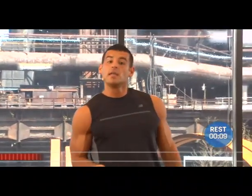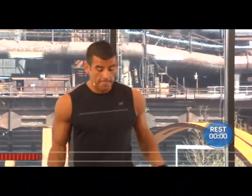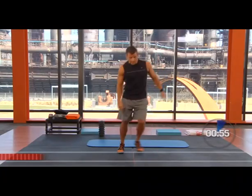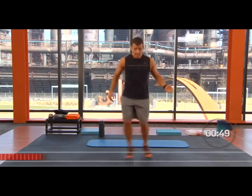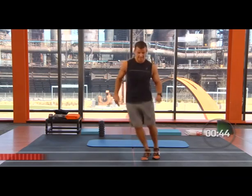Next move, kind of like the front to back hop, except now side to side. We don't want to just do movements in the sagittal front to back, up down plane. We got to go side to side too, otherwise you're at risk of injury. Here we go. Feet together, tight and quick. They're moving together as one, I'm not plopping together. Tight and quick. All right, now feels good. Still go side to side, but bring it forwards and backwards.